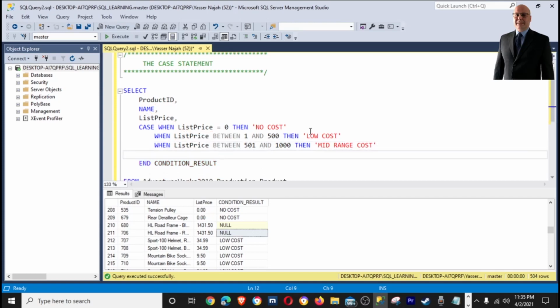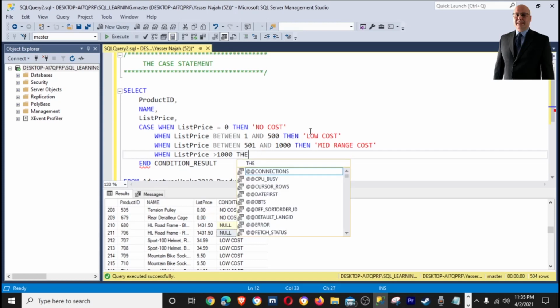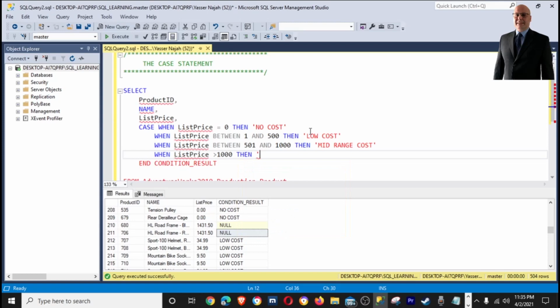And we can add our final one here. So when list price is greater than 1,000, then display high cost.